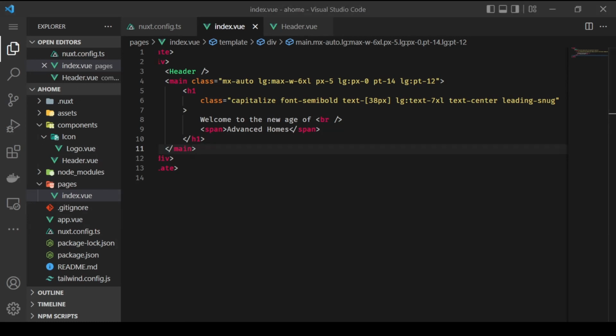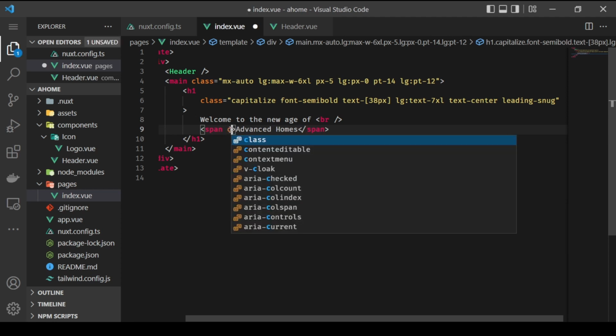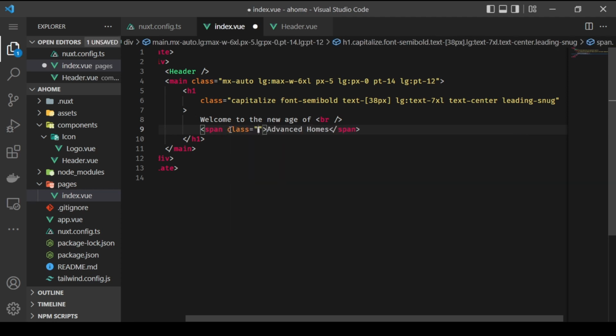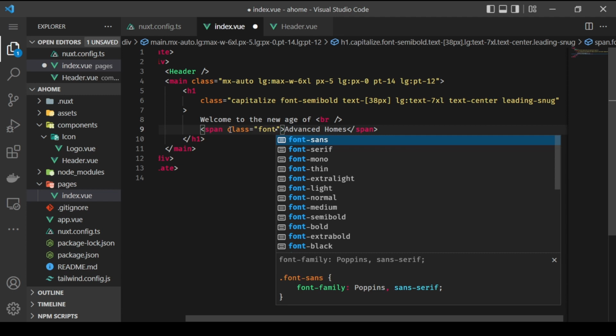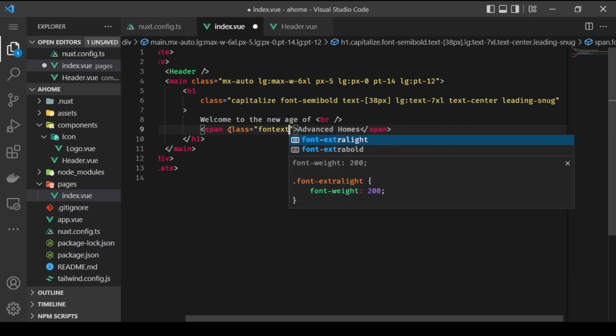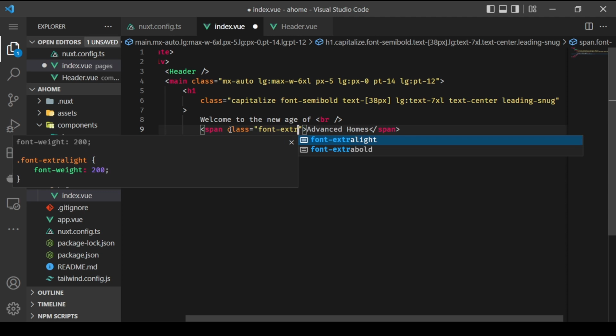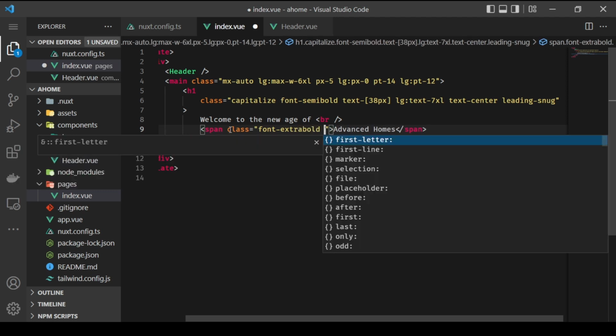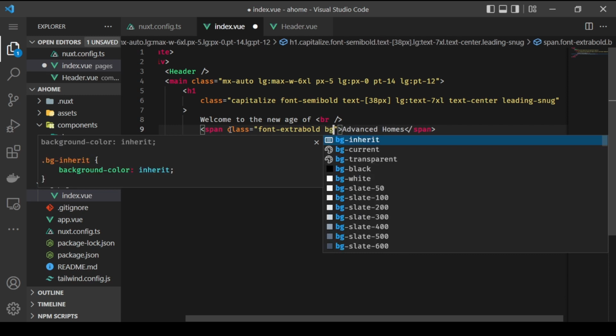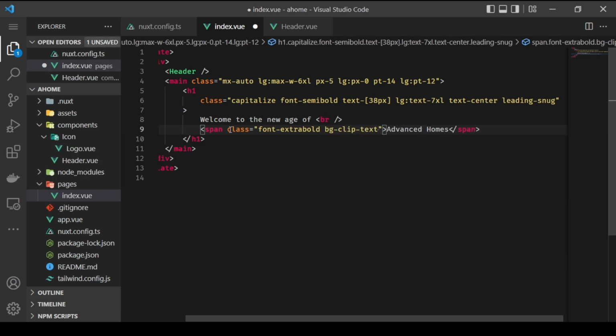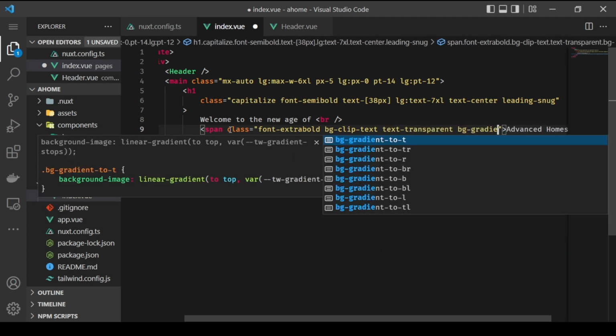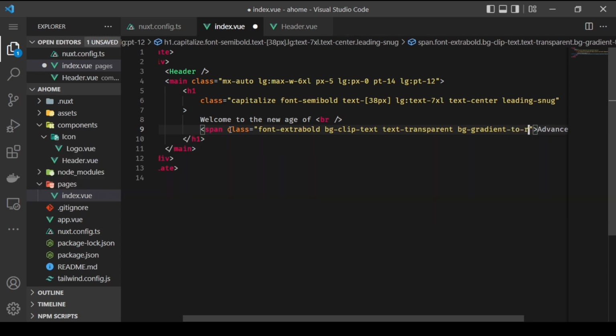And then this span class is going to have a few properties added. The first thing I want to do is make the text a bit bolder. So font extra bold. And we're going to use the BG clip text, make the text transparent, and then start the gradient to the right.